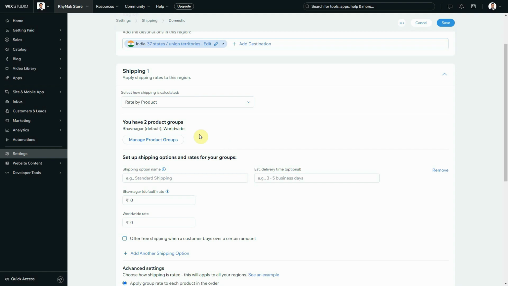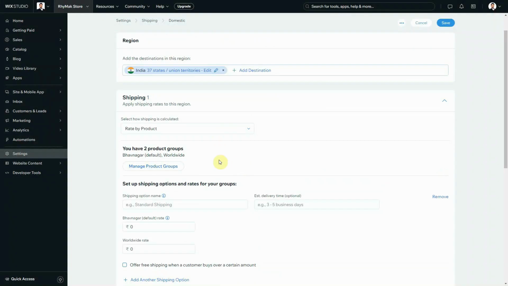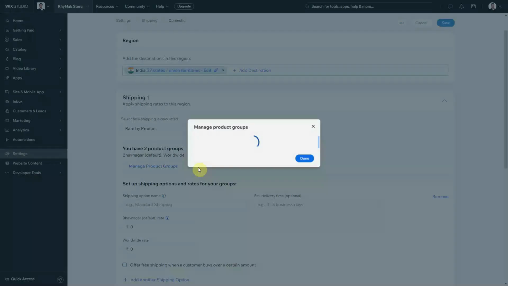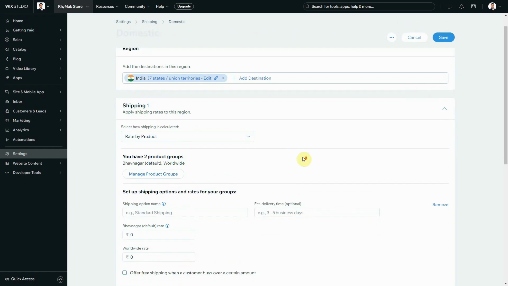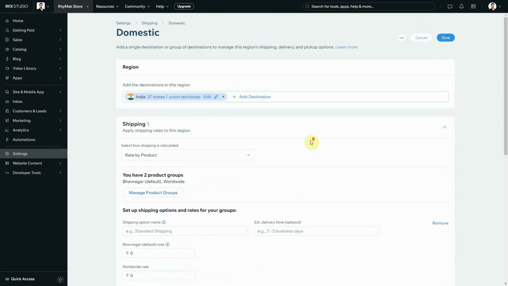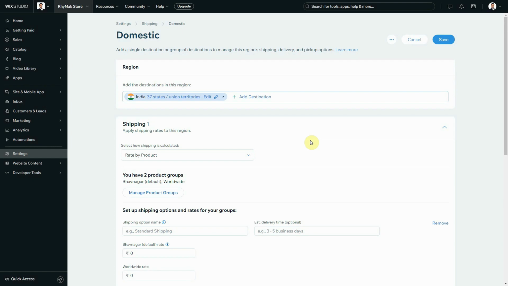It is not the category; that is different. This group is for setting the shipping rate. You can manage the group, and you can assign the group to each product from here, right? If you want more groups, you can add a new group from here also, and likewise you can assign the group to the product. This will be a great help to set the product shipping rate based on the group of product. Like you can set the shipping rate for products that belong to the group of clothes.